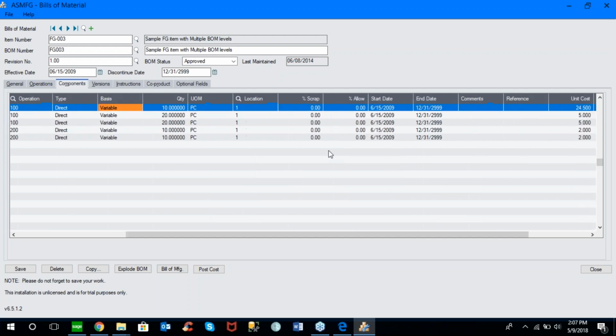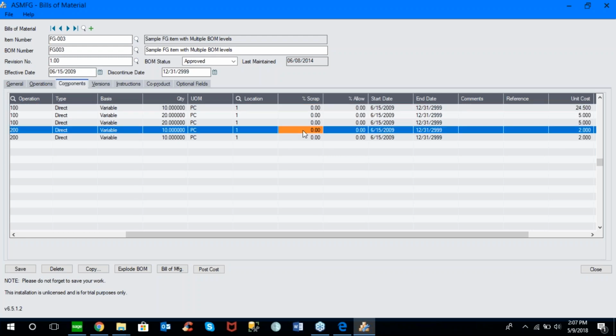So the other thing that we do is we have a scrap factor. As you are developing your bill of material, you may recognize that there are parts of the production process that produce waste or scrap material. And so what you would typically do is, if you believe that there's about 10% scrap, then you would say there's a 10% scrap factor.